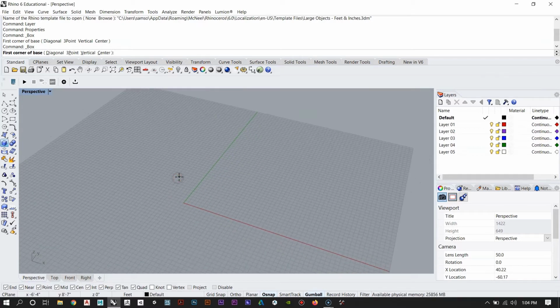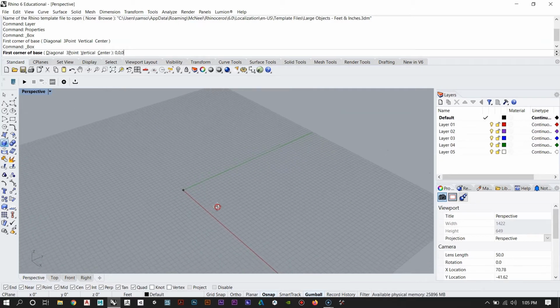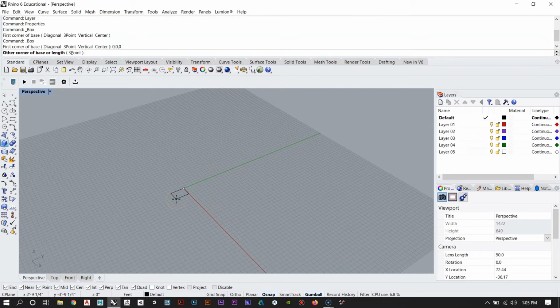What I'm going to do is type 0, 0, 0. And that's going to say I want that point at 0, 0, 0 on my X, Y, and Z axes. And you'll notice it snapped my locator point to the center of this grid, and then I'll hit enter, and it's going to lock that corner into 0, 0, 0 on my grid.